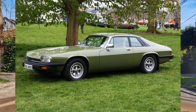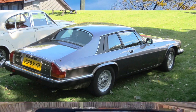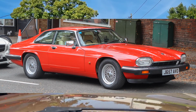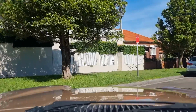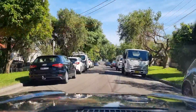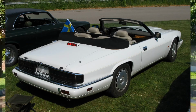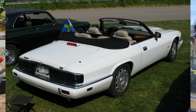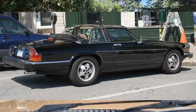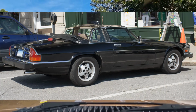So we had the pre-HE from 75 to 81. Then we had the HE, which is this girl, from 81 to 91, roughly, I think. And then the facelift model from 91 onwards. The other versions: the convertible, as mentioned, came out in 1988. And then eventually a six-cylinder version of the convertible was introduced in 91 or 92, with the AJ16 engine, which is the same as in the X300. They also came out with a cabriolet version in 86, which are a great motor car, and that also featured in a six-cylinder or V12, whatever you wanted.